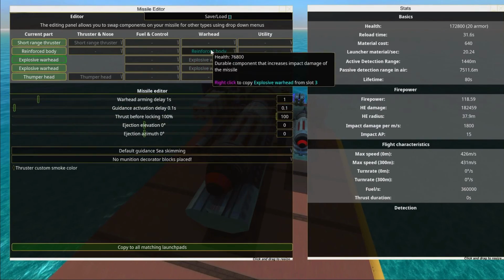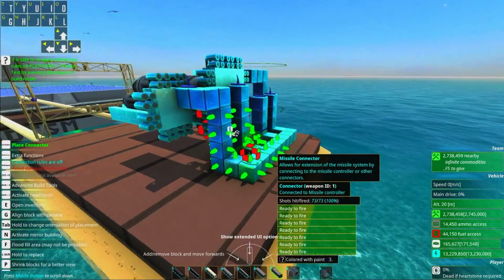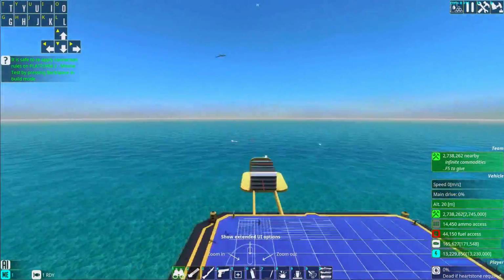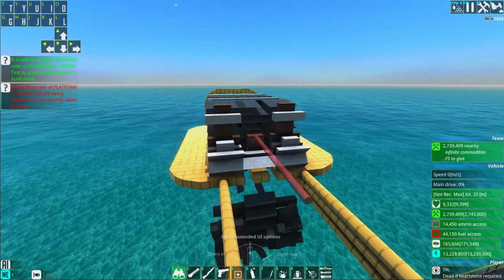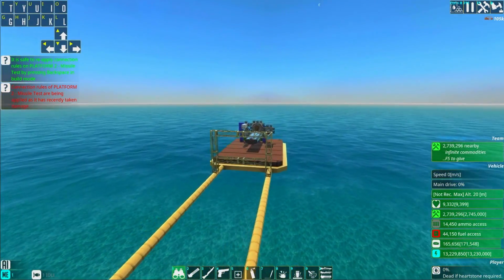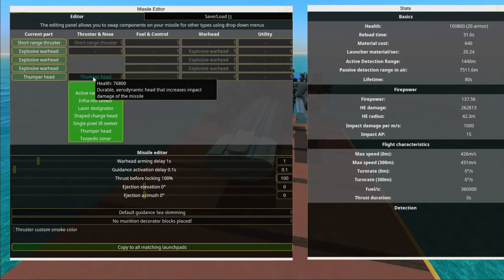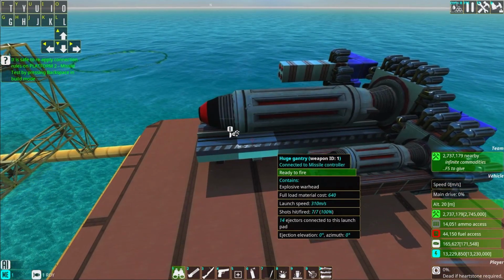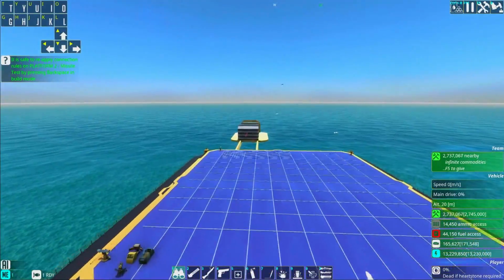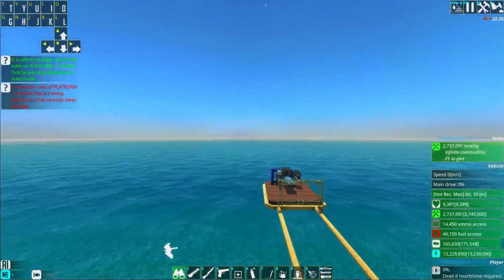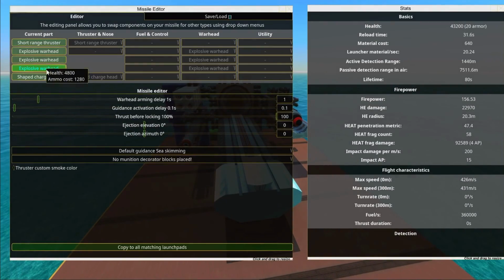I'm gonna test once again here, having some shaped charges, disconnecting these other guys. And we did the thump damage, did we not? Yep, we did. Oh, thumper head, sorry. I must say that this huge missile actually doesn't load so slow. Didn't this deal less damage? It did, because now we have the shaped charge. Okay, good. Then we know that shaped charge is not an option.